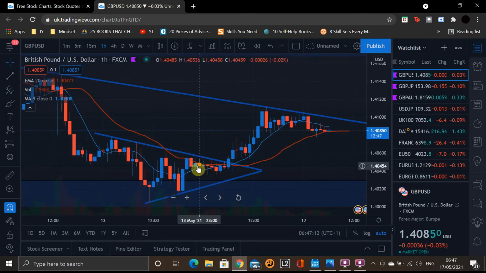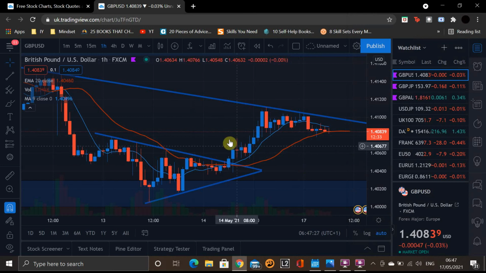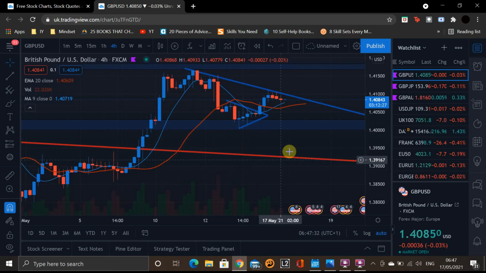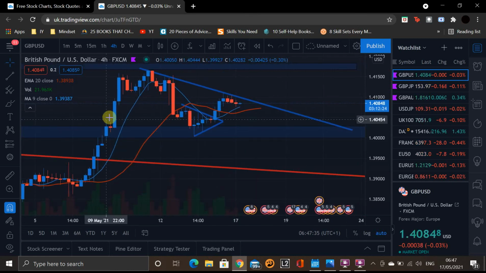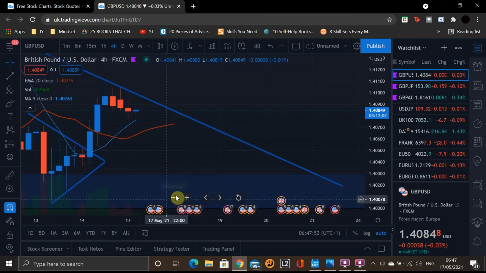Obviously this one materialized on the 14th of May. So that was on a Friday. So if you were holding that over the weekend, that was beautiful for you, I guess. But it's no big deal. There's always trade opportunities. So let's look at what we're expecting from the market. So we're expecting it to bullish engulf and go up, hits the trend line, comes back down, hits the support. So it's respecting the support, and it's respecting this trend line. So I guess we're kind of just waiting for a breakout somewhere.